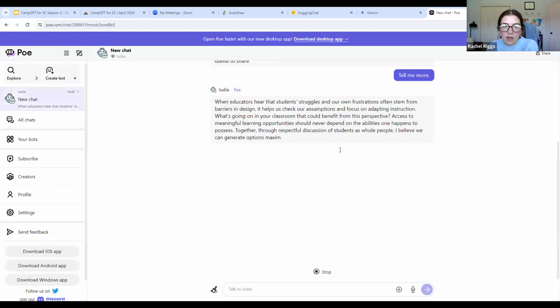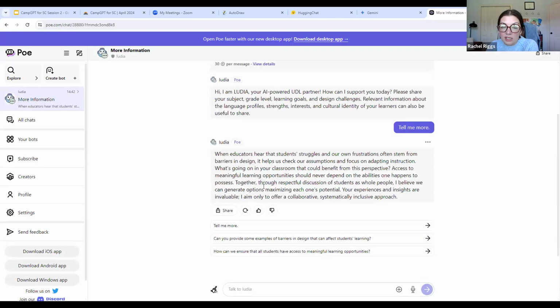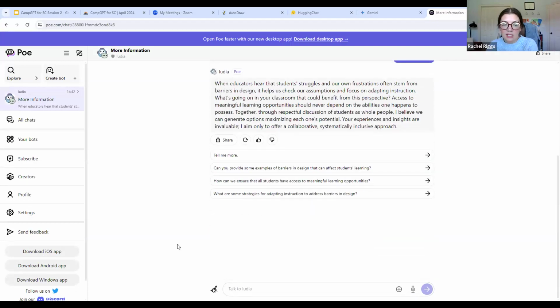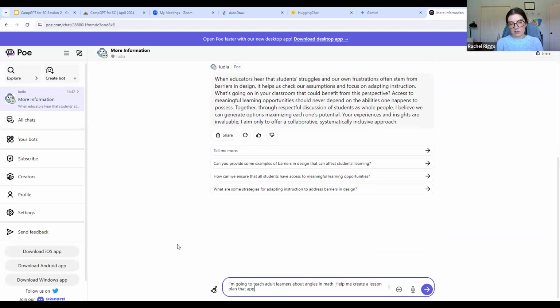Okay, so what you do here is you can enter in, for example, let's say I'm going to teach adult learners about angles in math. Help me create a lesson plan that applies universal design for learning.